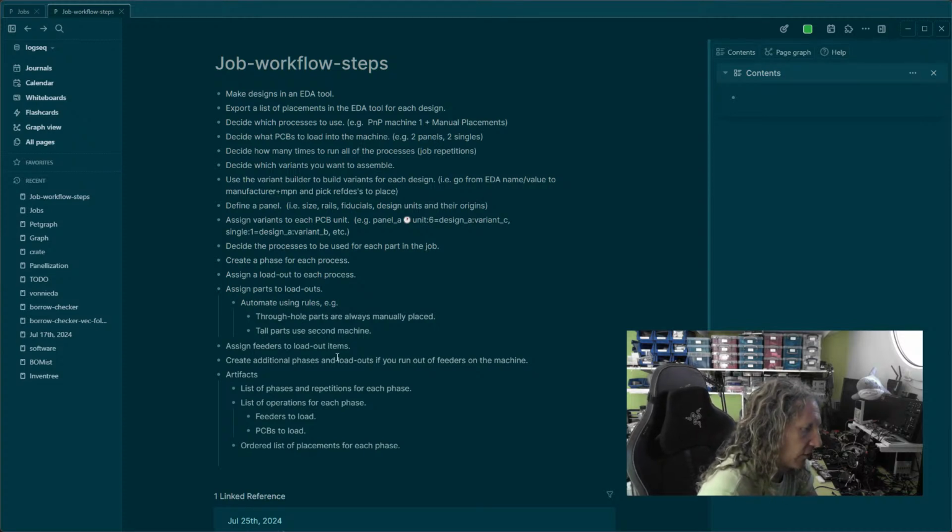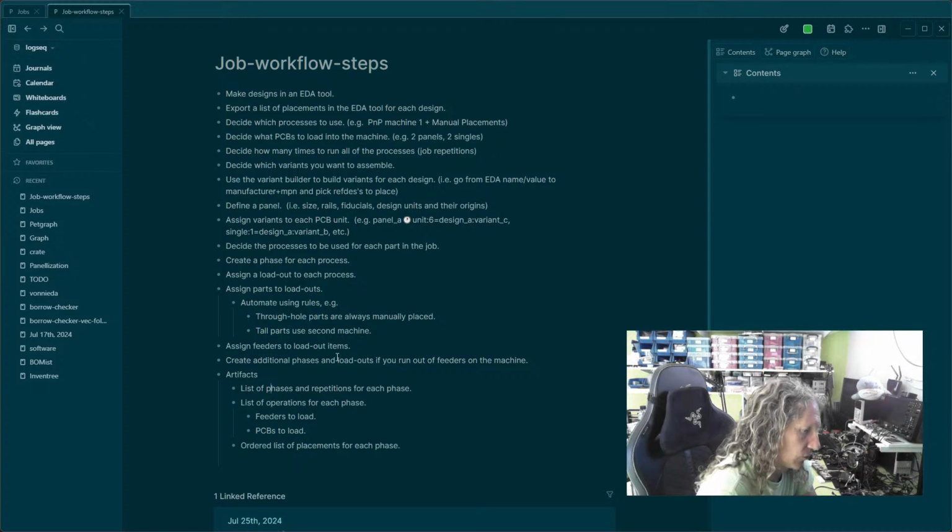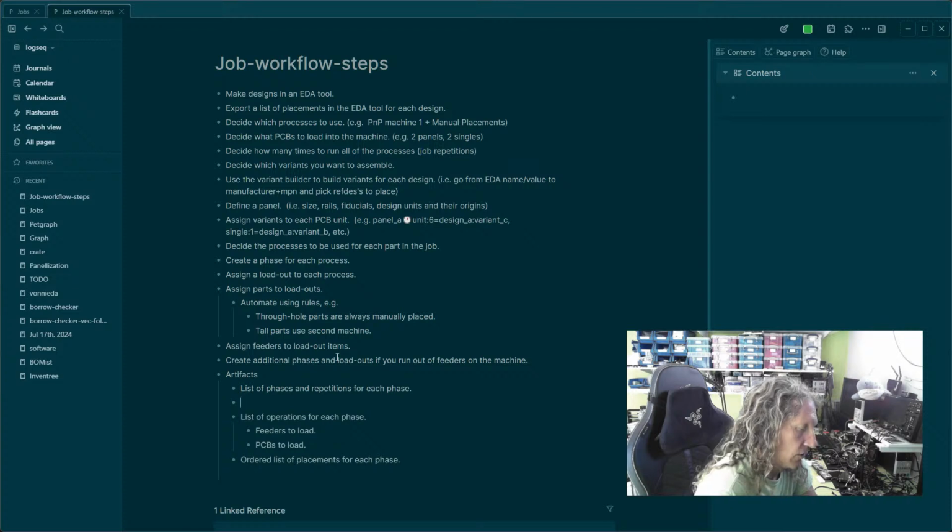Assign parts to loadout. So I guess, let's say, part to loadout assignment.